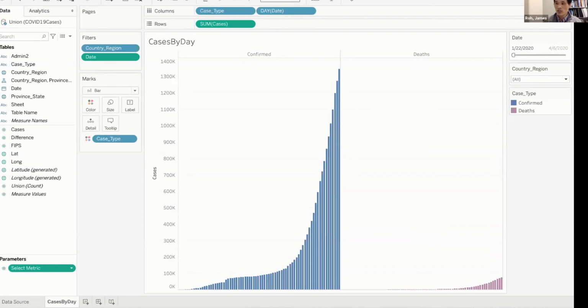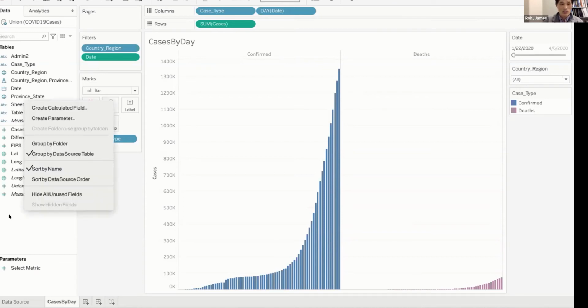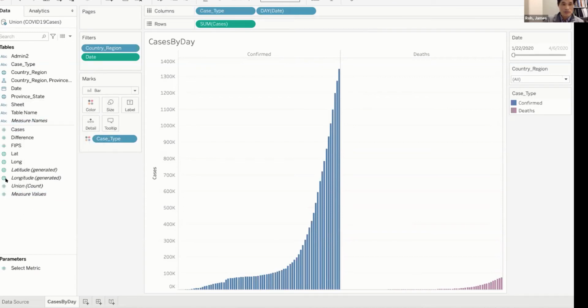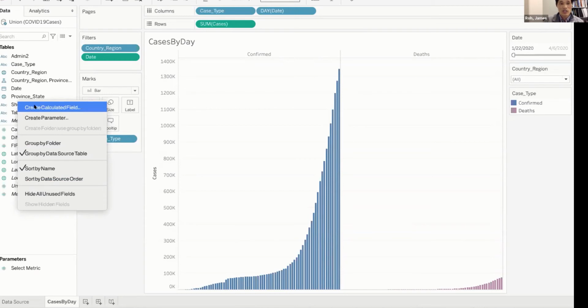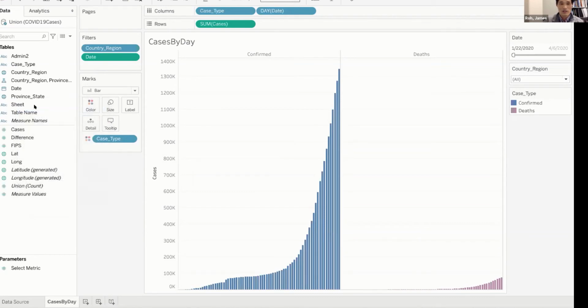So we need to create a variable that will act upon these parameters. So that can be accomplished by creating a new field. So let's click on this area and right click and create calculated field. So we are going to create a new variable right here, right?